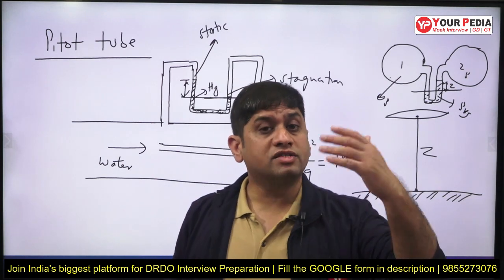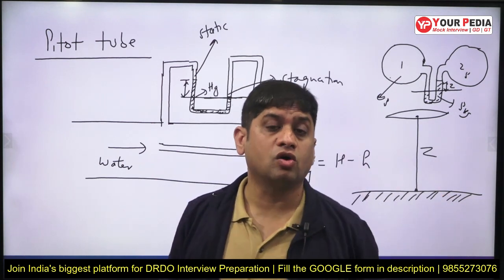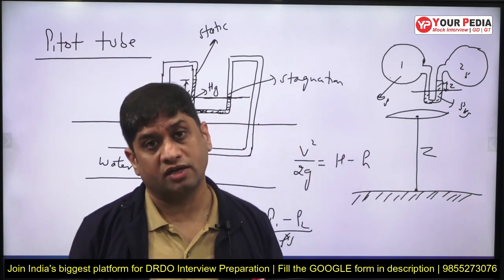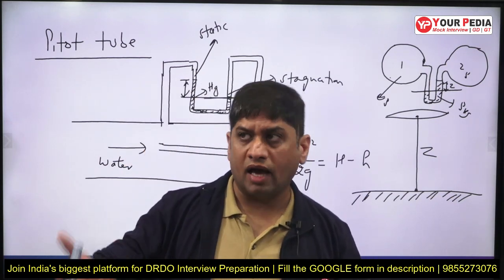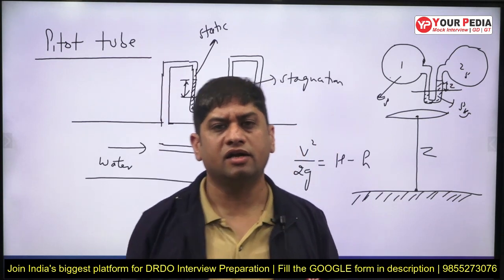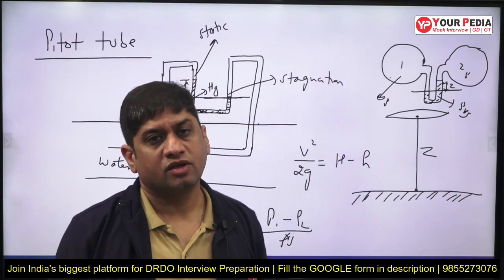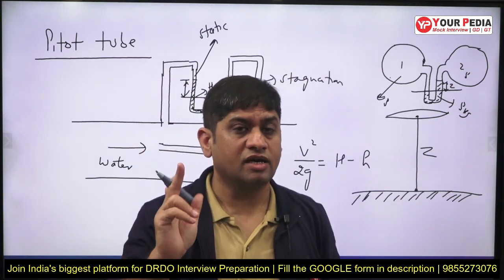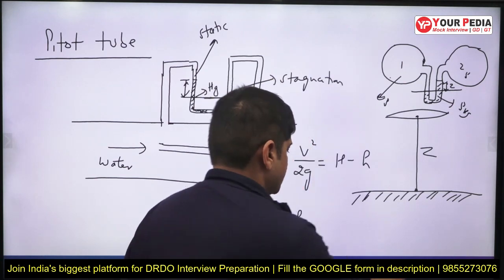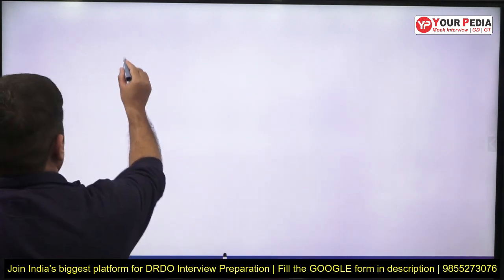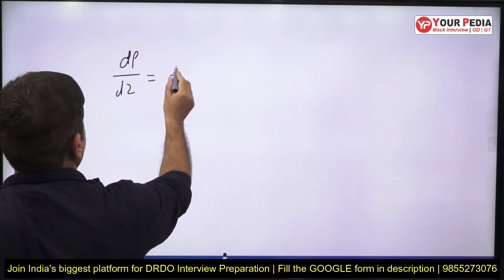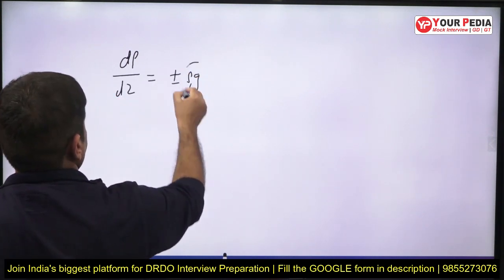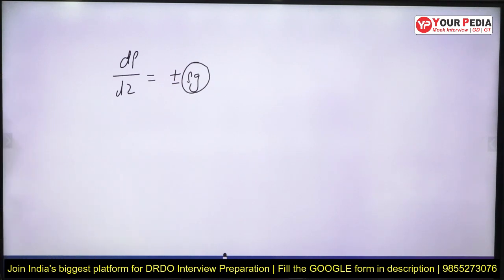Now if I find out the pressure there, then there is something called the hydrostatic law. Don't you know the hydrostatic law? From there you get an idea: as you go up in height, the hydrostatic pressure formula can be used. But remember one thing, the density is also going to change here. Density is not going to remain the same. dP by dz is equal to plus minus rho g, the specific weight. Now rho is not constant here.